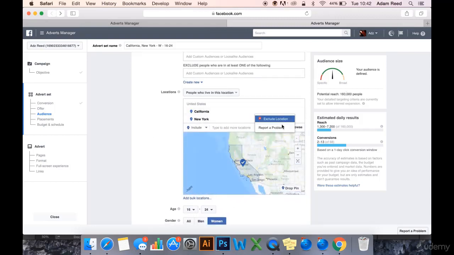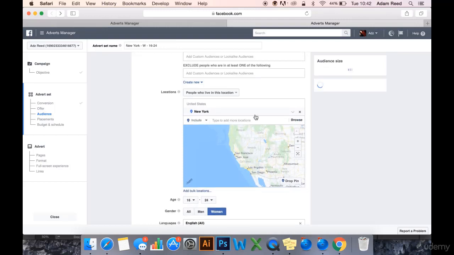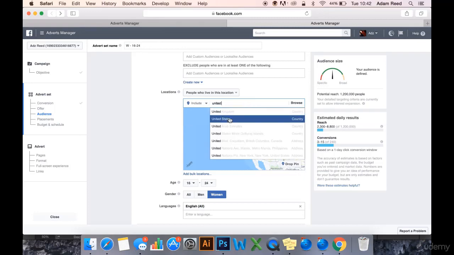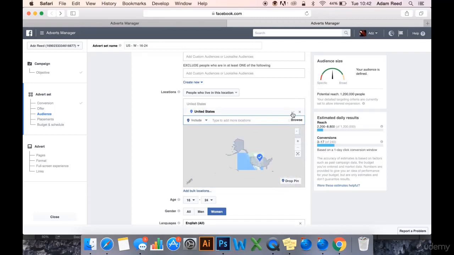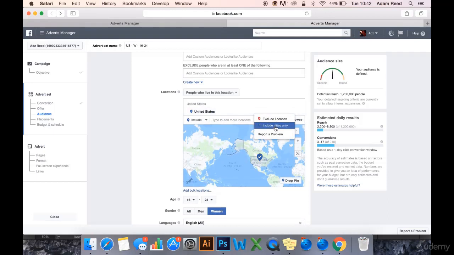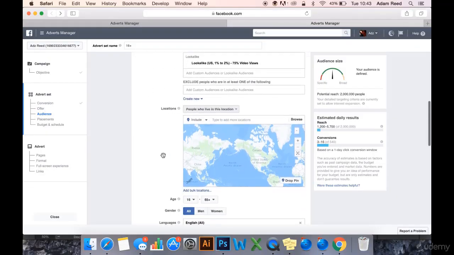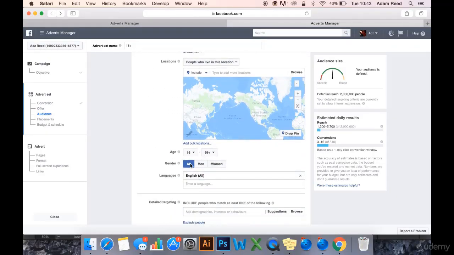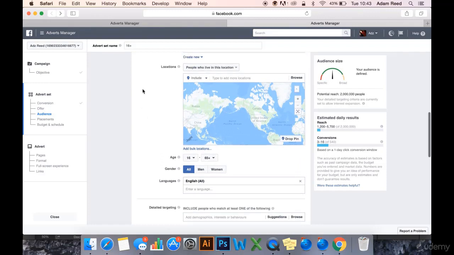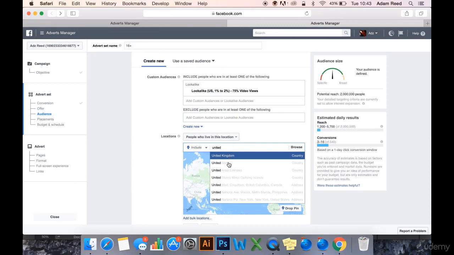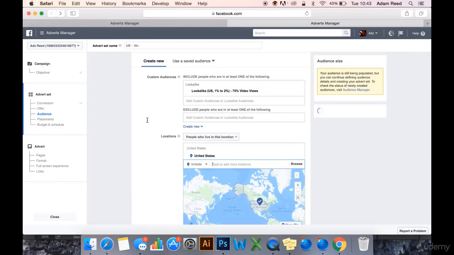And again, if you want to do it very quickly, you can just put in the US. Just to remind you, you can put in the US, use the drop down arrow, and include cities only. If that's something that is appealing to you, definitely try that out. I've widened the targeting back to all 16 to 65, and I'll put in just the US there.